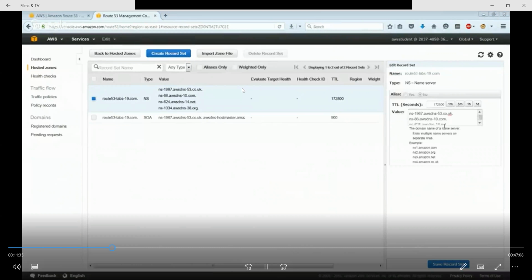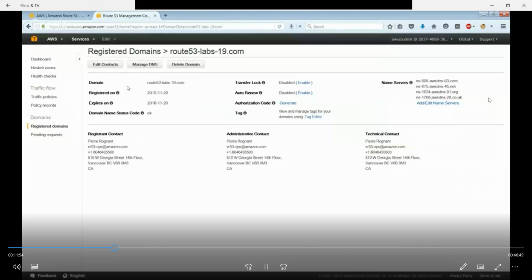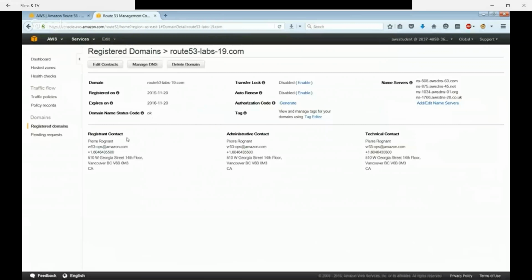So here we'll have the registered domains and all, and we also have Route 53. I've created this Route 53 labs domain now.